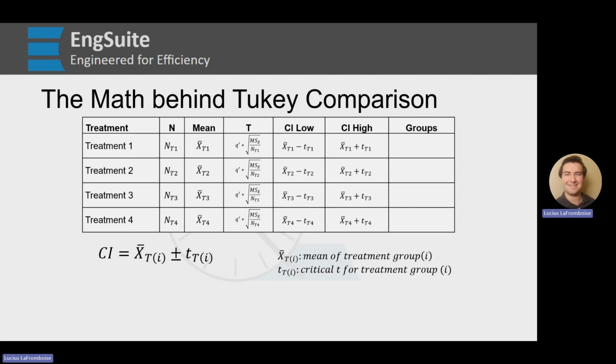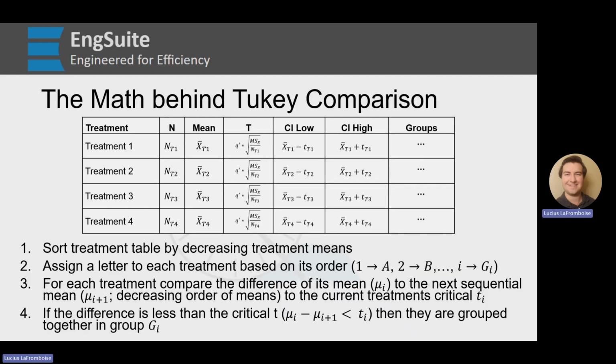Okay, confidence intervals. Super easy, actually. It's just your mean of the group plus or minus your T critical for that group. Something I always like to point out is that for the example we're doing, we have a balanced ANOVA. The number of samples in each treatment group are identical, so we are going to see the same T values, the same width for our confidence intervals. Not always the case. If you have an unbalanced ANOVA and these are different N values, you will get different values. So just be careful of that when you are doing this by hand.